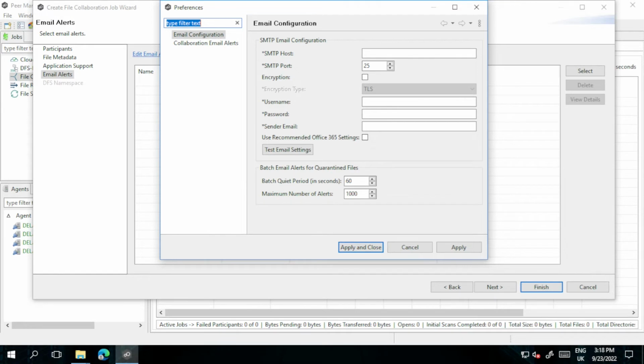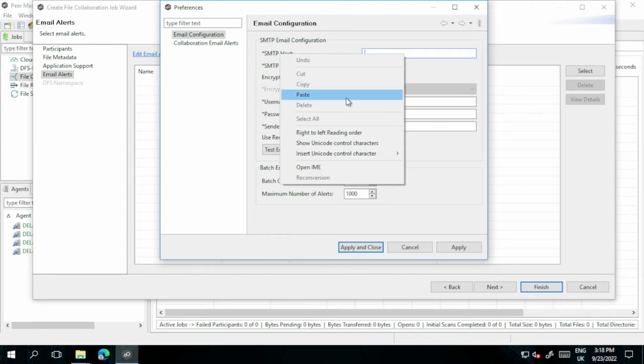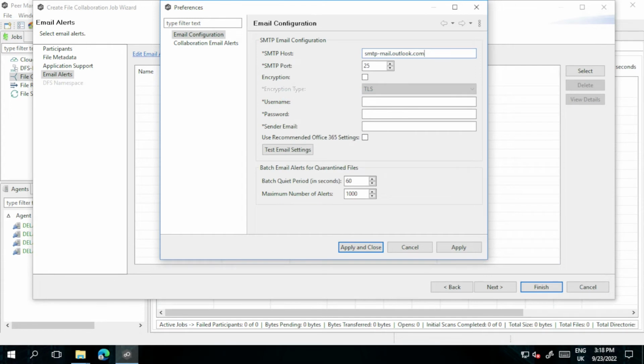In the SMTP host field, enter the host name or IP address of the SMTP mail server. In the SMTP port field, enter the TCP/IP connection port on which the mail server is hosting the SMTP service. In this case, it will be port 587.